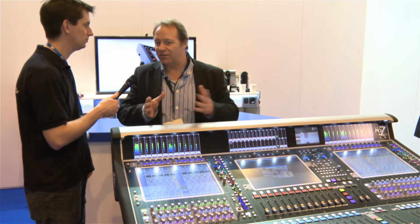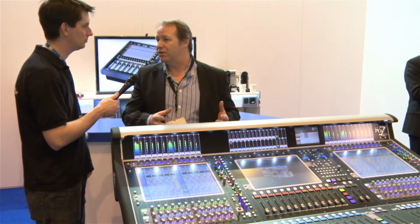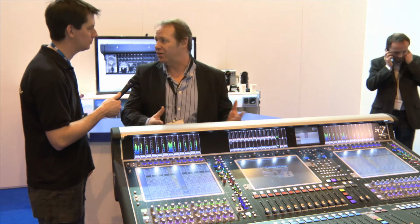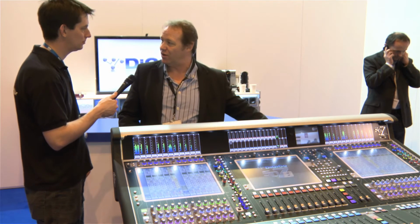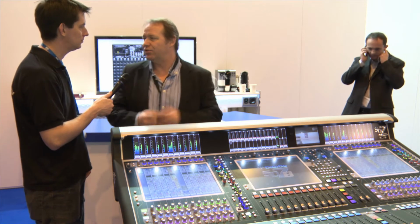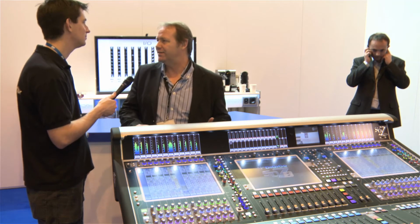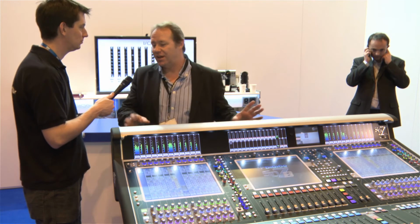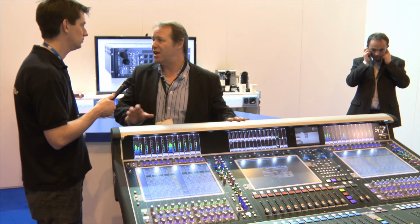With some manufacturers, when it's a cheaper console, everything's sort of costed down. What we do is we have the same audio quality, but you just get maybe less processing or less channel count or fewer buses. That's our philosophy. So once somebody knows how to use one console, they can use another. And obviously, coming from the live environment, we also know all about redundancy. We do a lot of work in theatres, and theatres are almost more redundant than broadcasters sometimes. So we can use the optical system to connect up to 5 consoles on a dual loop with 14 racks. You can share all the I/O and everything.